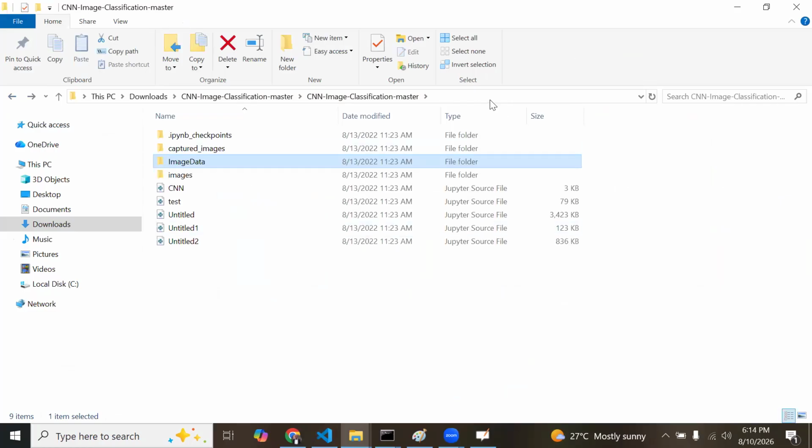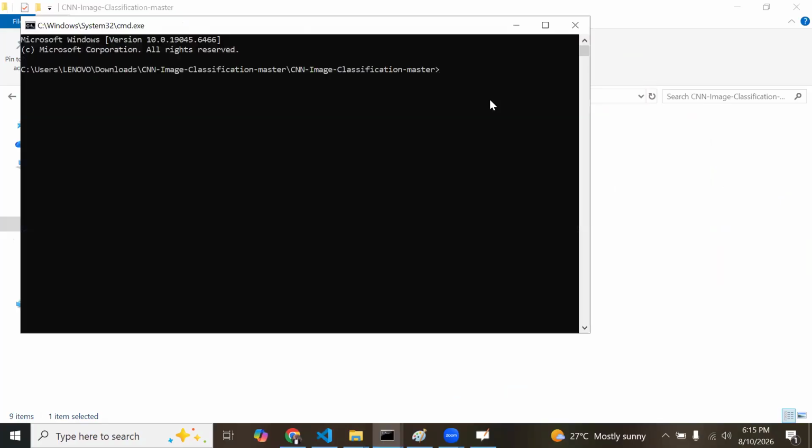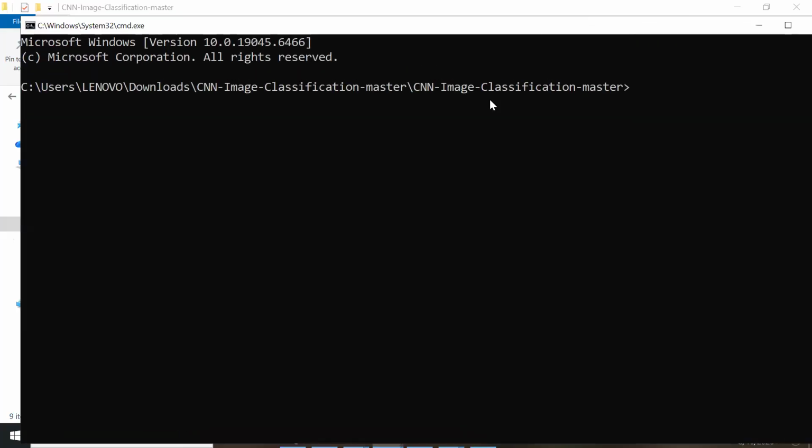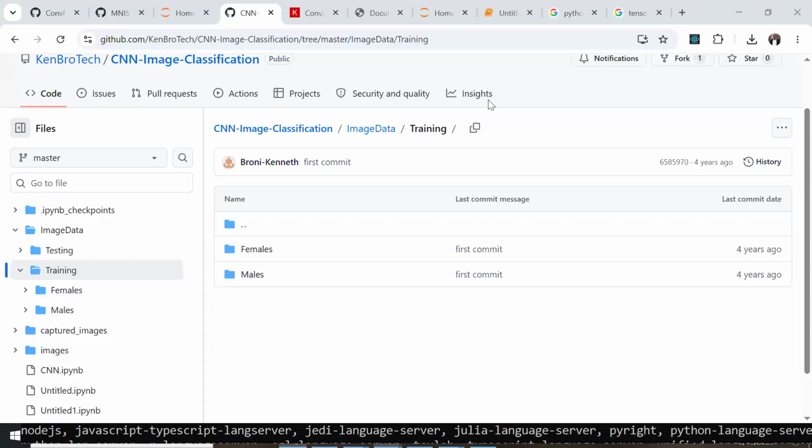I'm going to open up my Jupyter Notebook environment over here, and then we are going to see how we build a classifier to understand these images, and also make predictions.